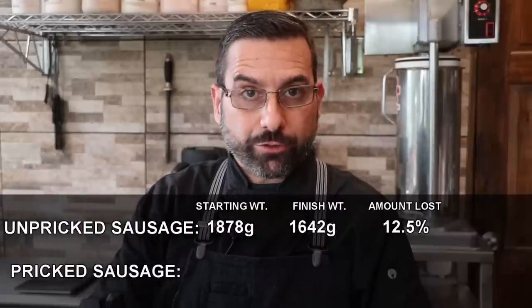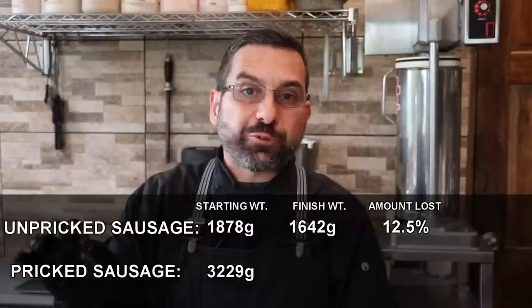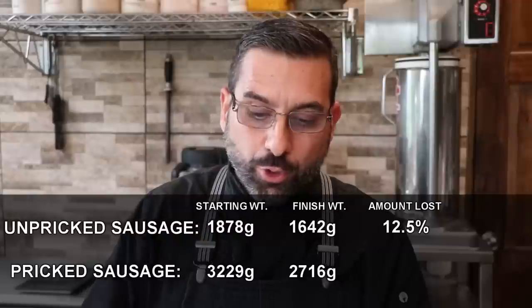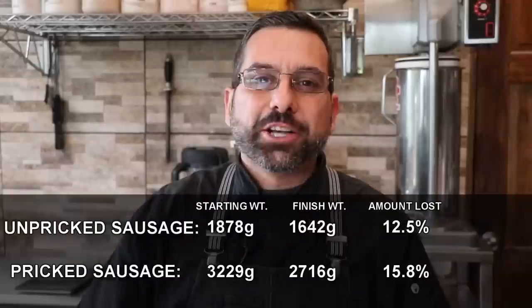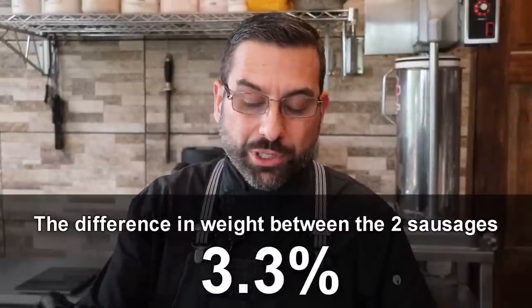The pricked sausage started off at 3,229 grams, and we finished at 2,716 grams, which means we lost 15.8%. So the difference between our unpricked sausage and our pricked sausage was only 3.3%. But after tasting it, I gotta be completely honest, I didn't notice a 3.3% difference in flavor, in texture, or in juiciness. There were a few things that I did find incredibly fascinating.